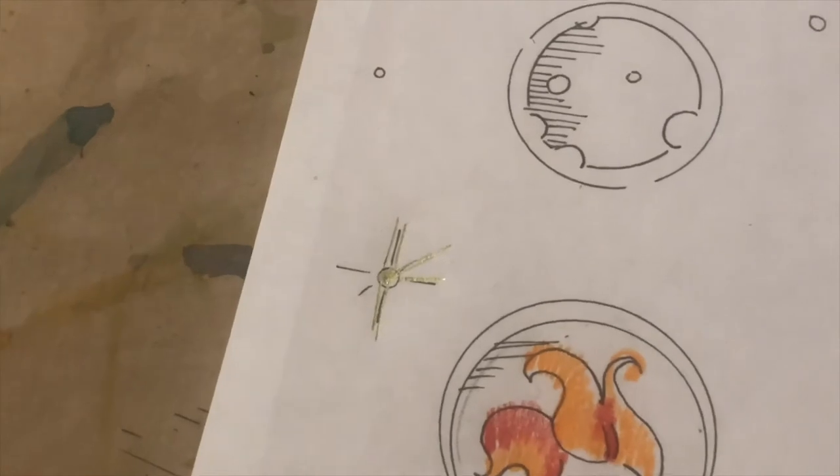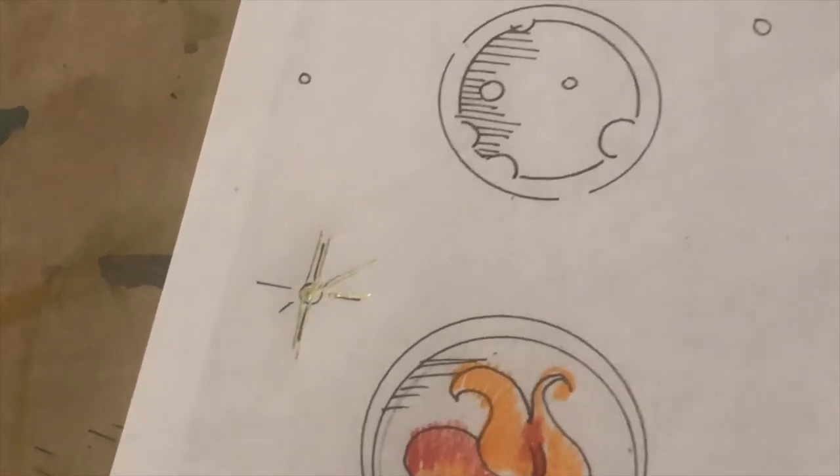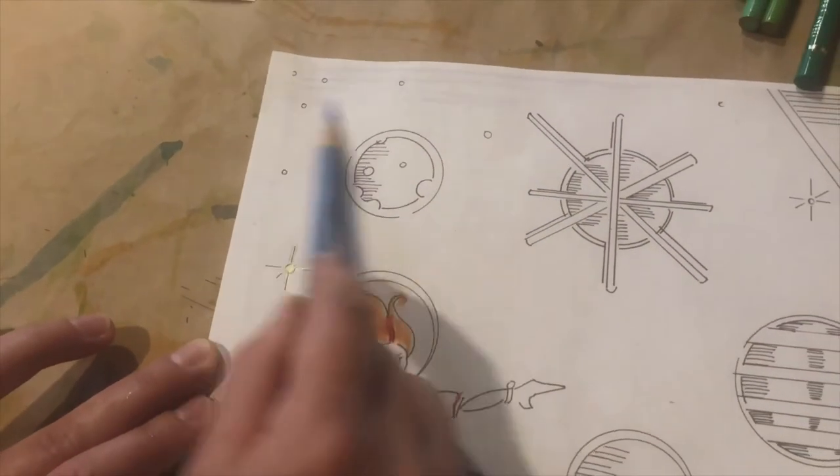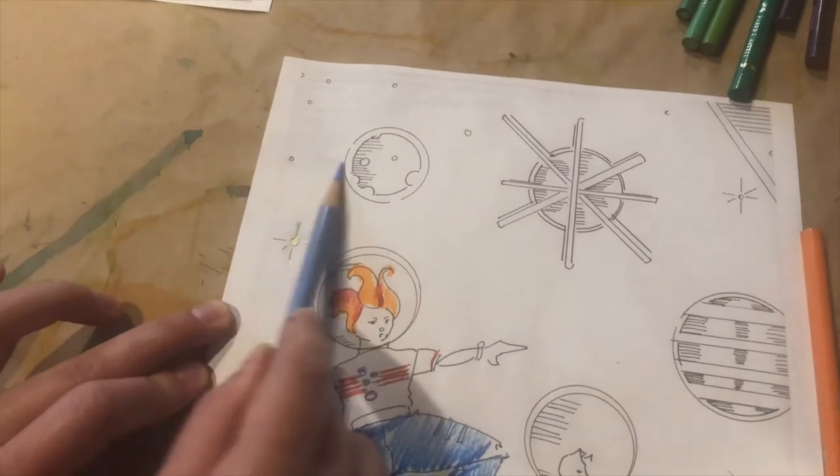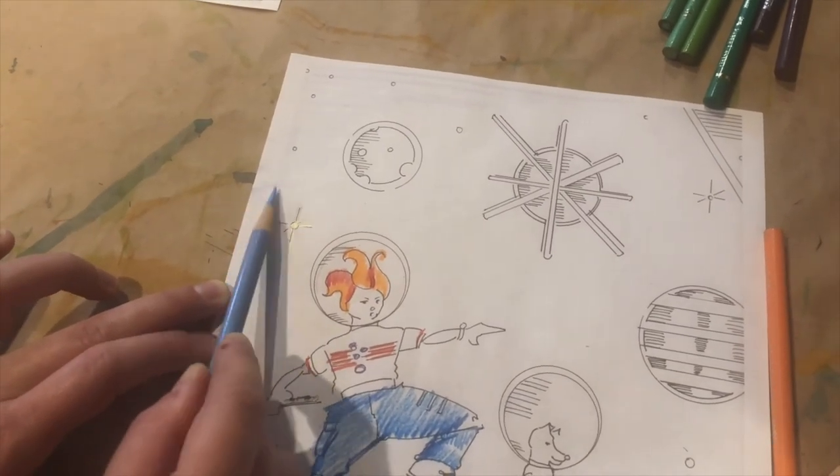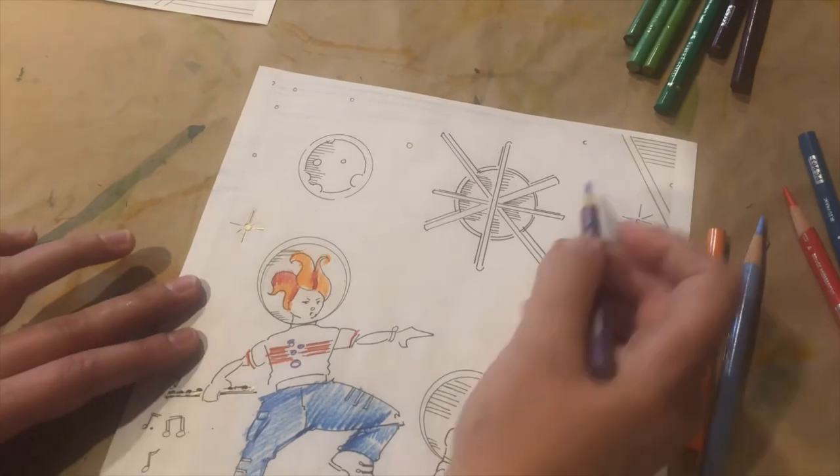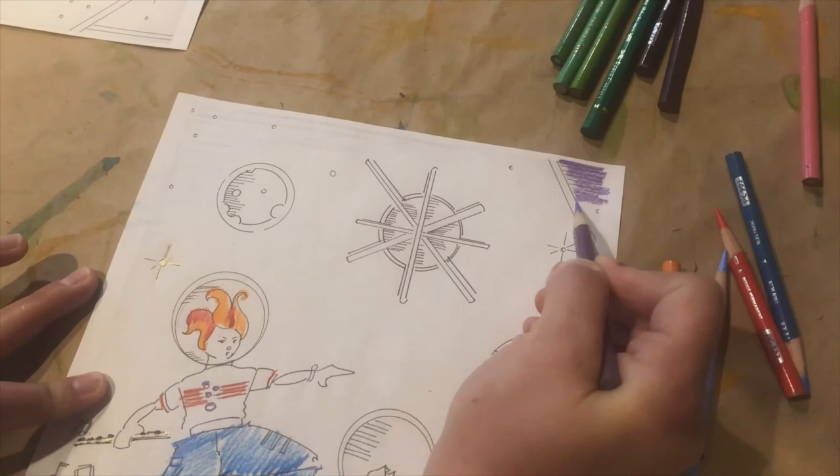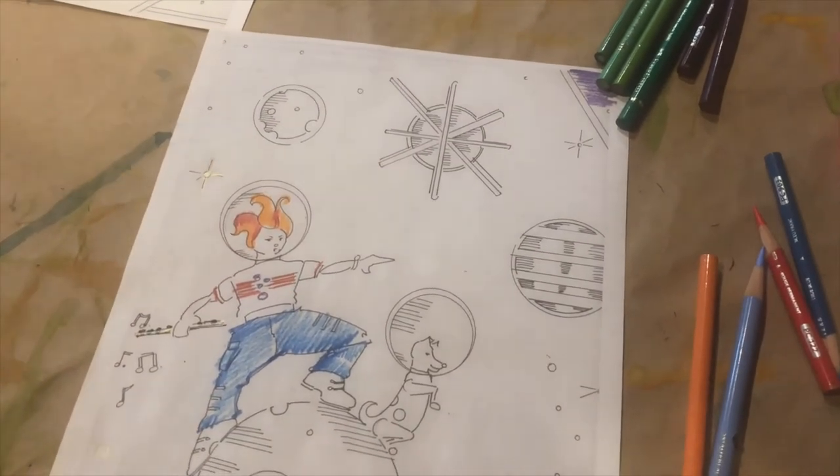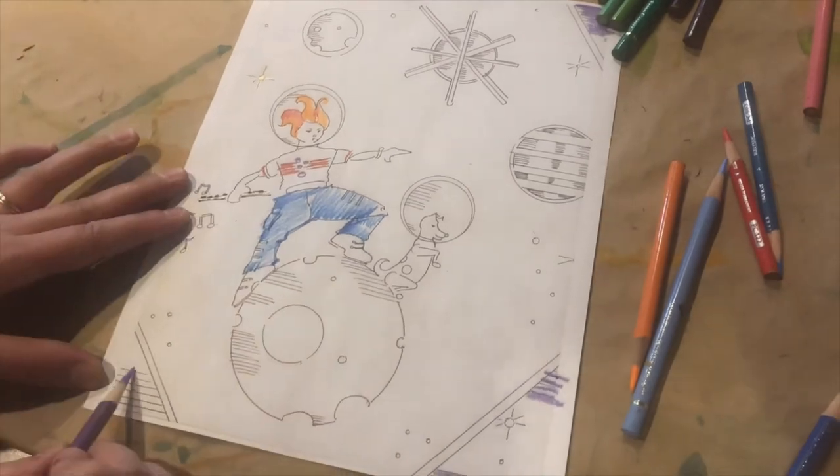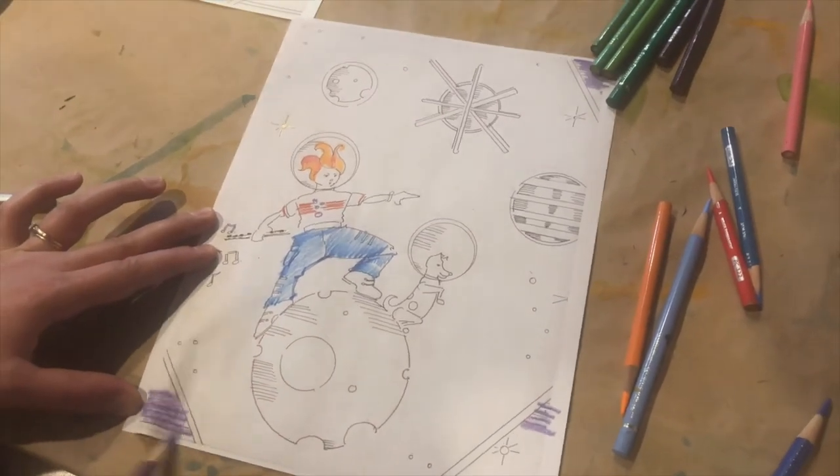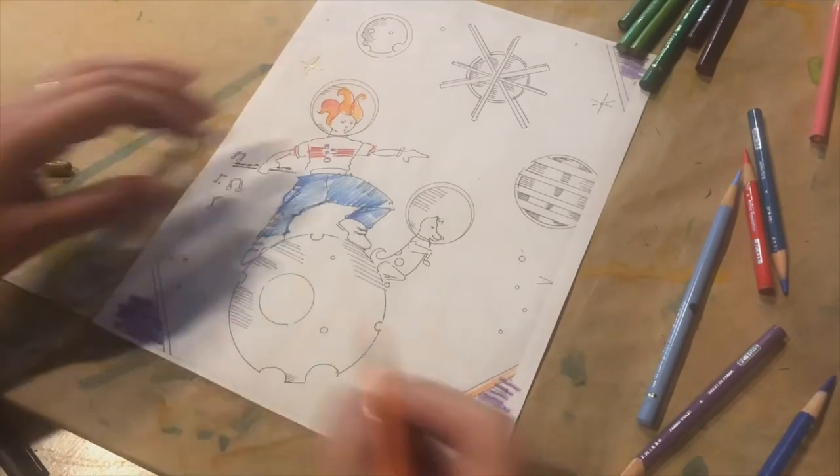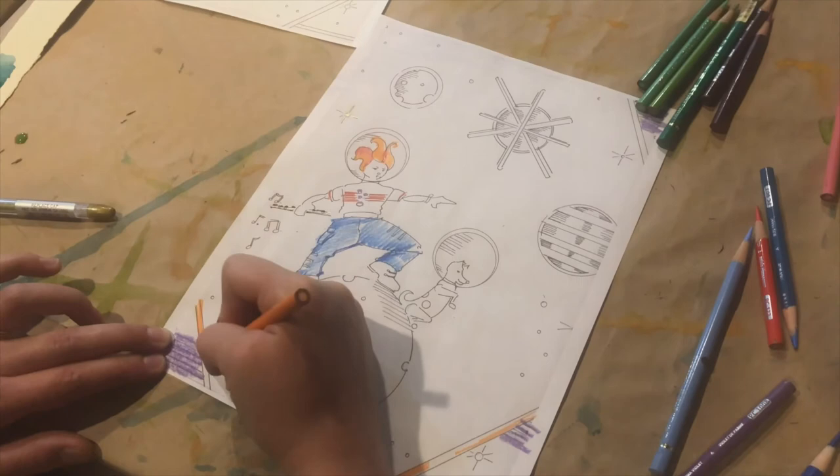But if you wanted to maybe take a light blue you could just sort of run it over the whole thing. I tend to like to put colors in the corners and then fade it out and sort of see what happens. Which is why I've added these sort of grids on the side so you could give up color of what you imagine the sky to be without filling in the whole thing. Contrast. Imagine some space. Space walls. A portal that we're seeing through.